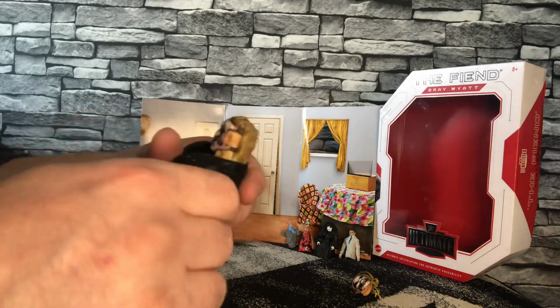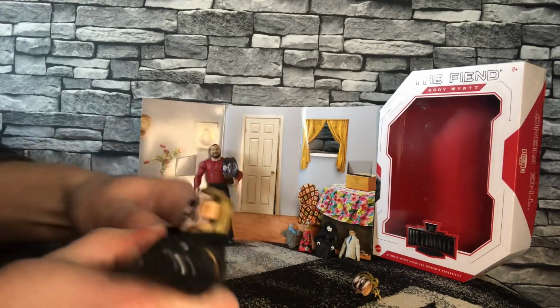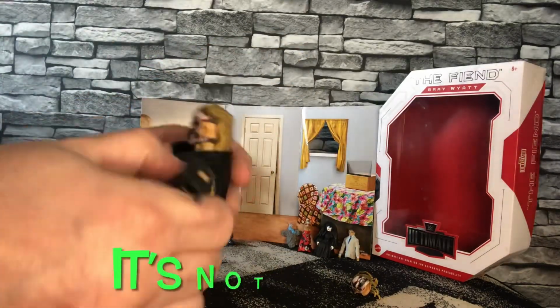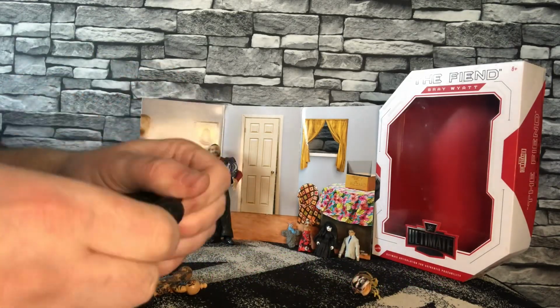Okay, so this is taking a long time. I don't know if the joints broke on it or what's going off. For the sake of the video, though, let me just quickly try and grab the other arm. That one works fine. It's just this arm doesn't go up or down. Let me take it off and we'll see what's going on with the joint.